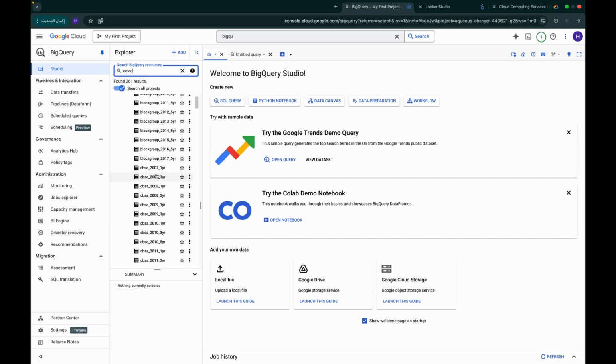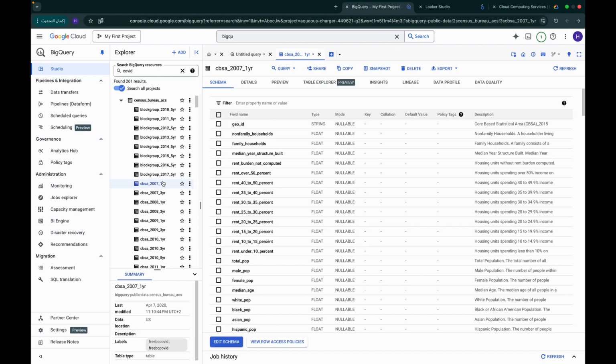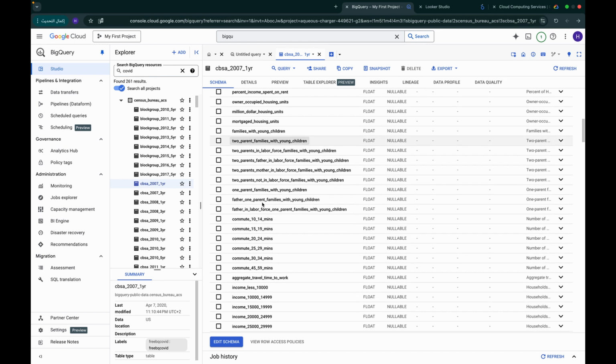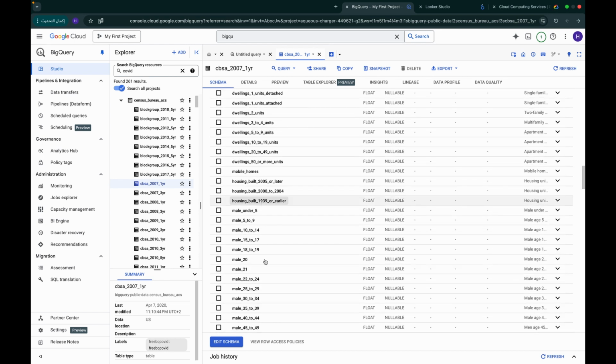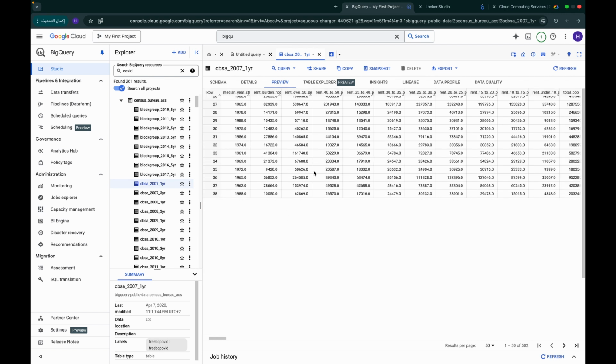I'm actually going to click on a random one. When you click on that one, you will be able to preview the columns, what's inside that table, a lot of columns as you can see, and then you can go to the preview. In the preview, you should see some numbers. Yeah, exactly. So you see here some numbers.